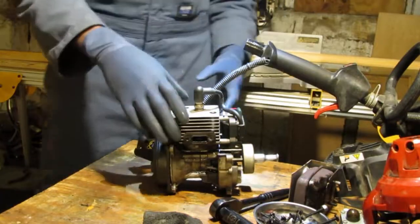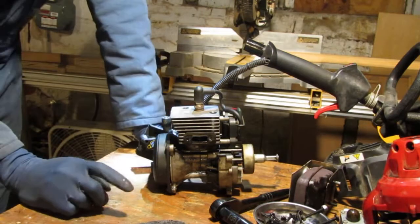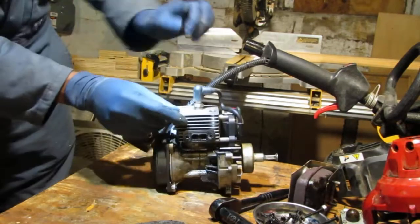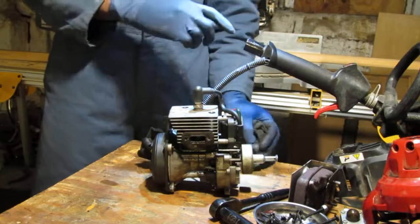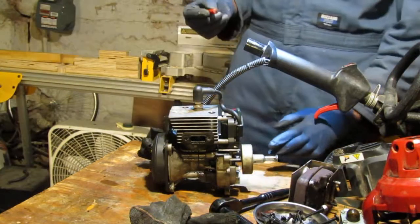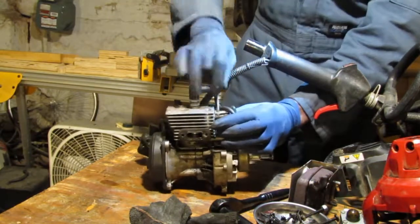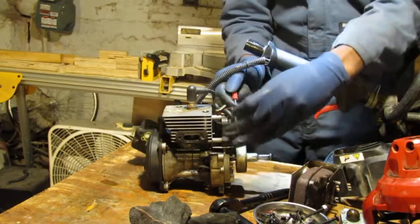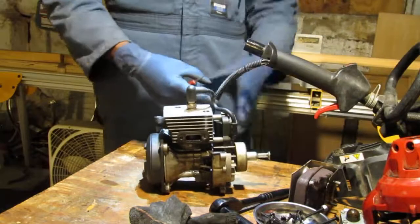Okay, so it wants to run. Yeah, oh yeah, for sure, we're good. All right, so we know that that wants to run. I need to do something before I proceed. I need to see if I can find that gasket there. I have to see if this is actually stopping the motor from turning. All right, well, we're good. We're on to something. We know that the motor wants to run, which is a good sign. Maybe the air filter, we need to replace that also. It could have been choking itself out.